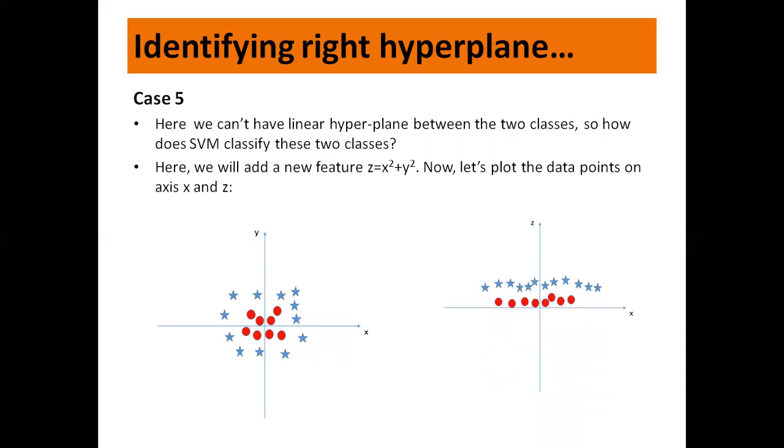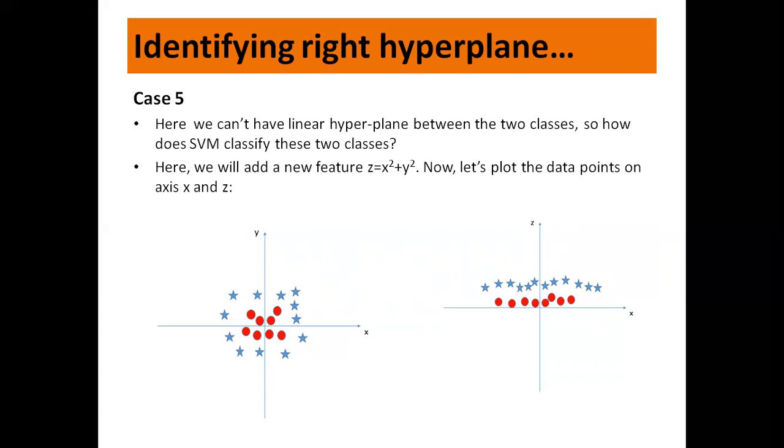Fine. So in the above plot, what you see, all values for z would be positive always. Why? Because z is the squared sum of both x and y. In the original plot, the red circle appeared closer to the origin of the x and y axis, leading to a lower value of z, and the star relatively away from the origin, leading to a higher value of z. So in the SVM classifier, it is easy to have a linear hyperplane between two classes.